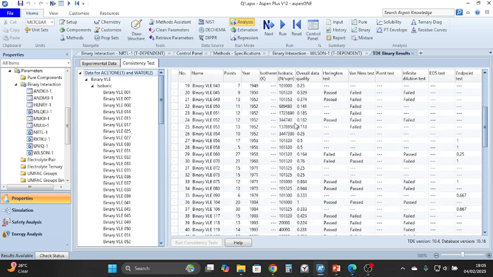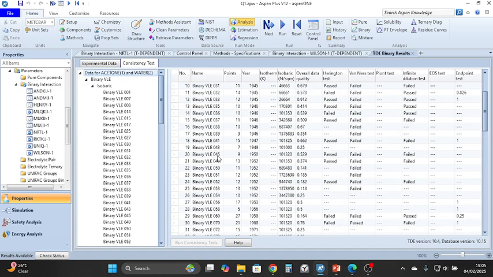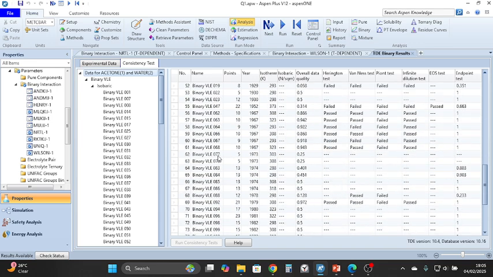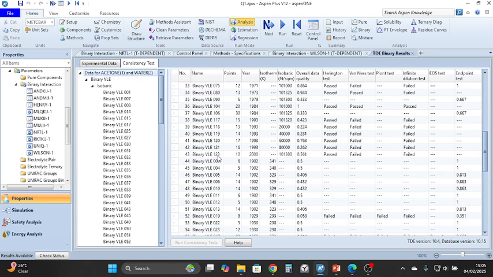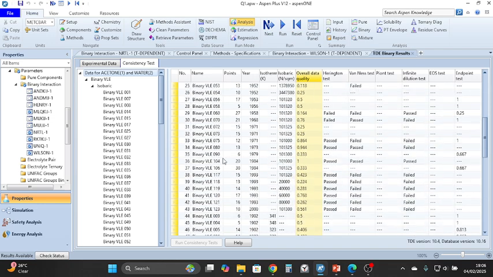Out of these we need to select the one that has the highest overall data quality. You can see this particular data quality over here. This is from a study reported in 1984 that has the highest data quality of 1, and you can see that it has passed almost all the tests.